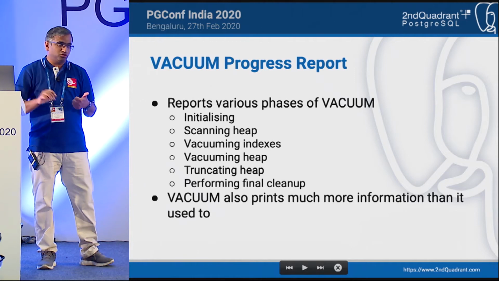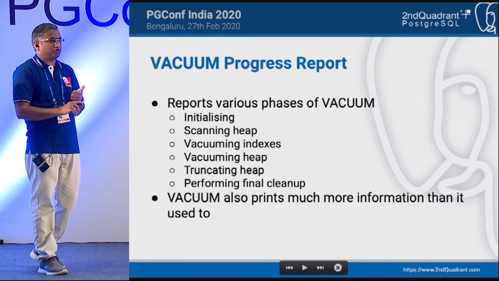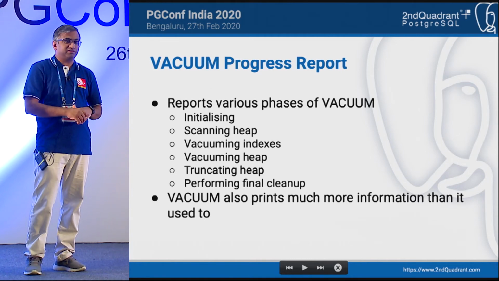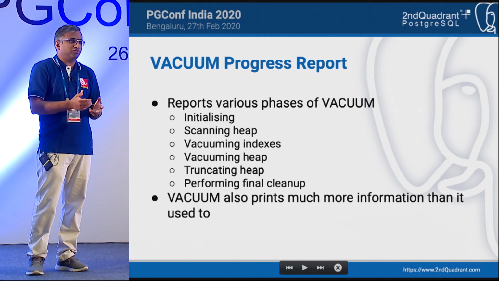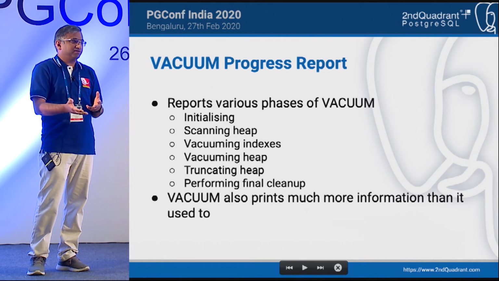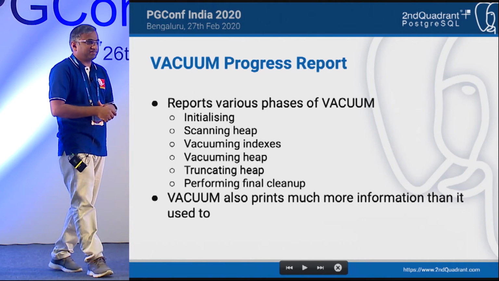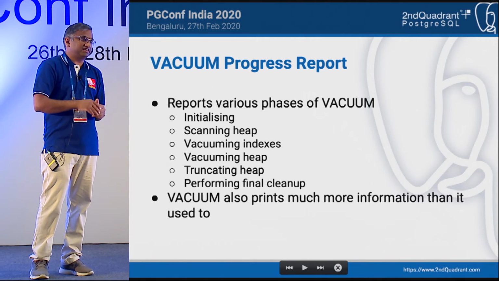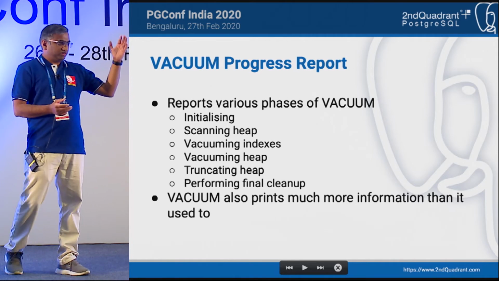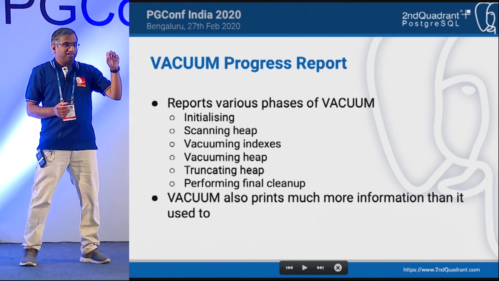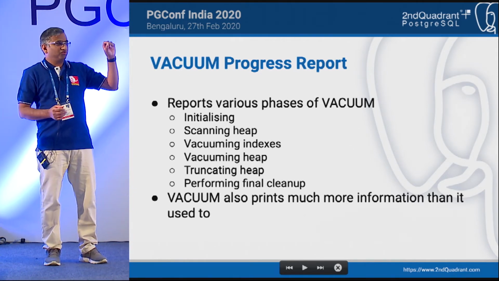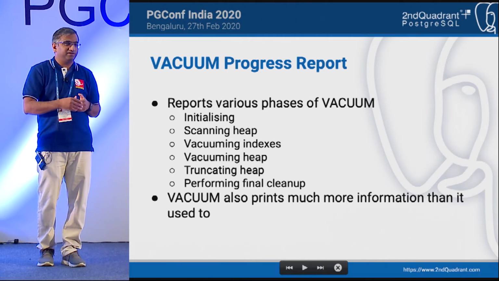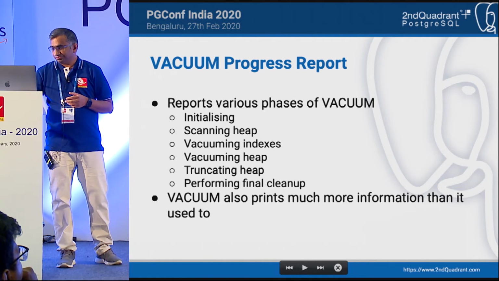We have done a lot of good work in terms of vacuum progress reporting. I remember 5 years back, it was very difficult to know where my vacuum is. Customers used to call us and say, I've got this vacuum process running for the last 20 hours, I don't know what it's doing. But with the reporting, now we can actually tell which stage of the vacuum processing it's in and how much work it has completed.